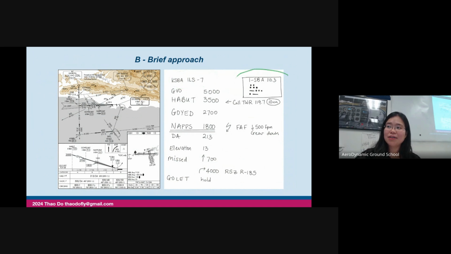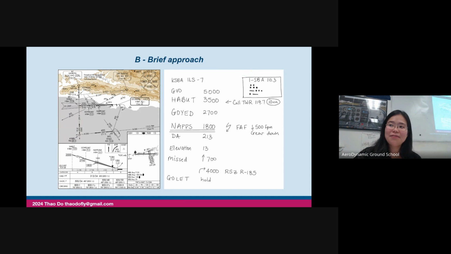I write down the localizer frequency and the Morse code because it's really stressful to be trying to tune an ID, this localizer, and going, where's the Morse code? Which frequencies? Is it this one? Is it this one? Is it this one? I just write it on my little Post-it note. It's right there. I only write the only thing that I need at that moment.